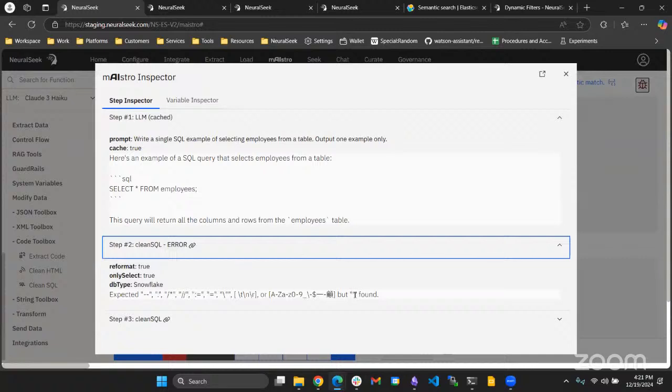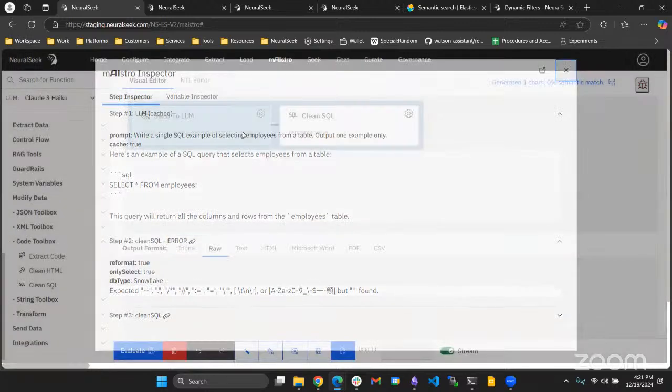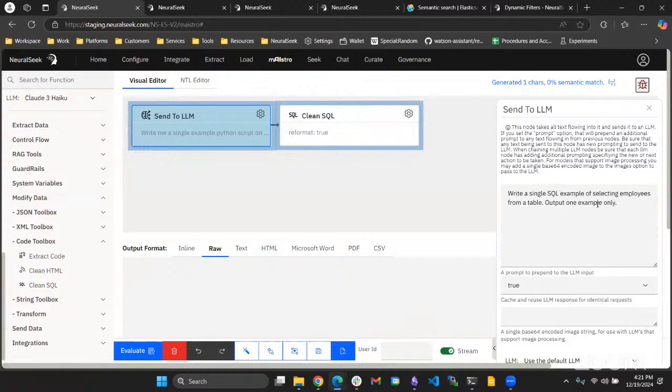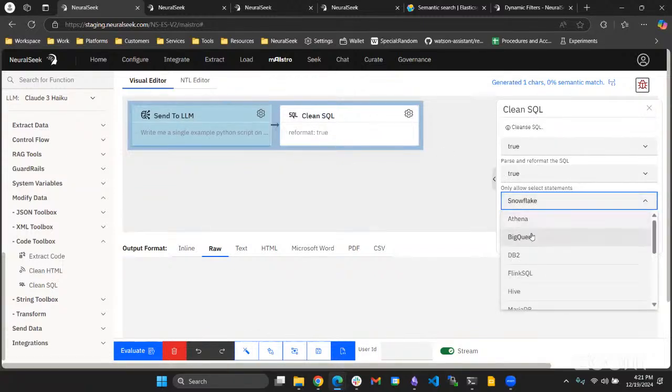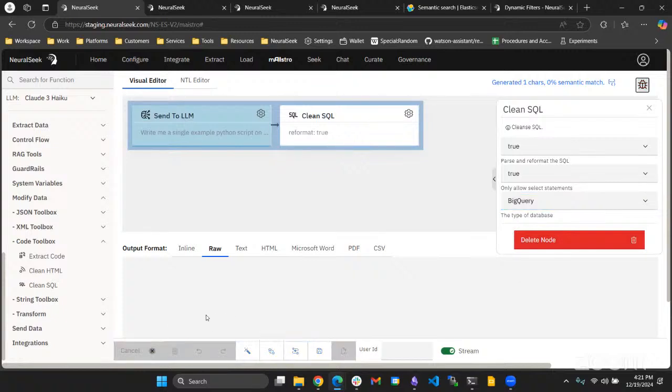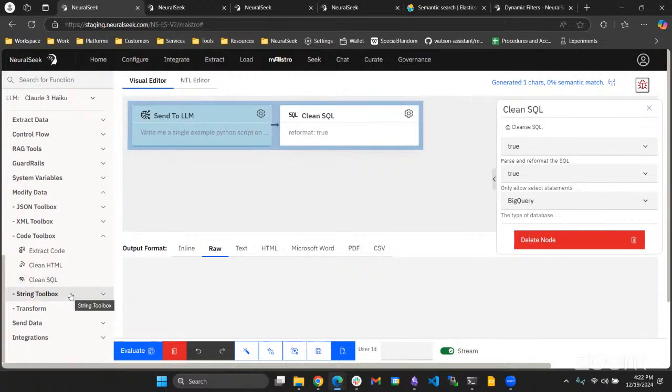Okay, so yeah, we're getting a syntax error in it. But I think you get the idea, right? We're able to come in and give it some direction on which databases and the syntax associated with it. Helps you cleanse this and use LLM output more effectively.